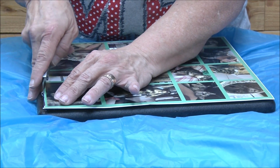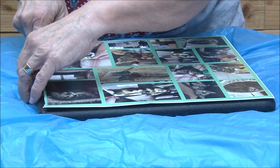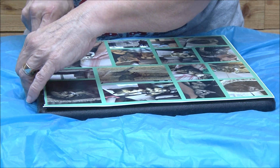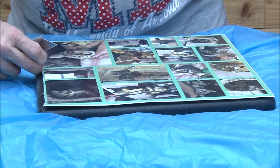And then after we're done with this, we're going to take it into my shop and do a resin coat on it. So I'm going to finish this, and then when we come back, we'll be in my shop. So stick with us.